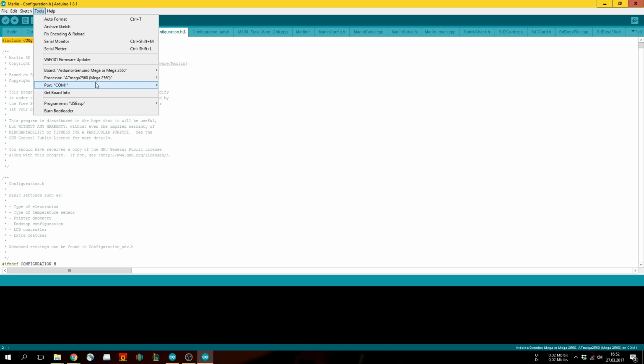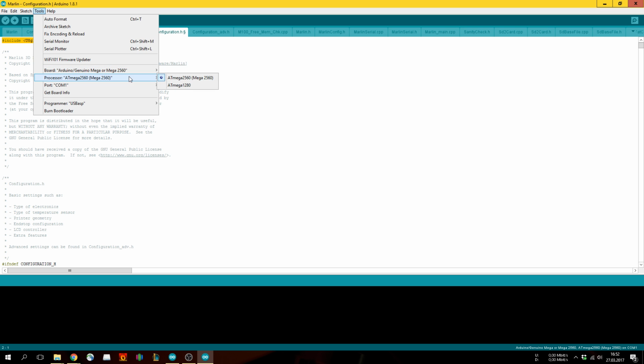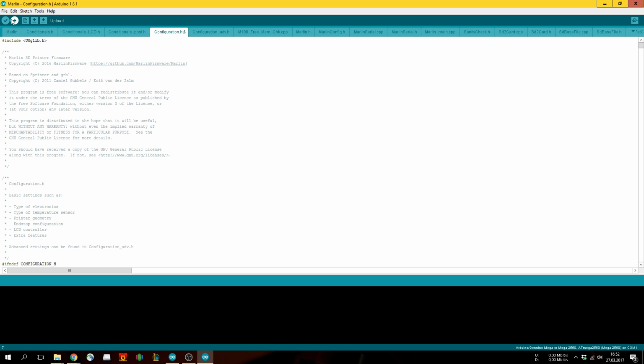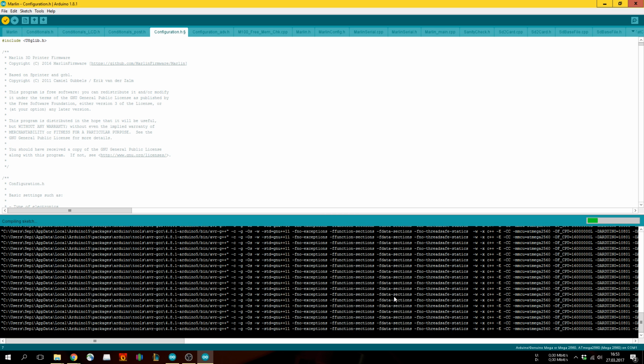So the next thing we have to do is to go to board and choose the Mega 2560. If you have any problems uploading it, use maybe the Mega ADK. This will also work. Choose there your processor 2560, there your COM port. I would recommend you first looking at the COM port, then plugging in the RAMPS port, and then a new COM port will appear. Just choose that, check your firmware, and yeah, compile it more or less. This will need some time depending on your processor. And after that's done, without any error messages, just click on upload, it will upload it to your RAMPS board.